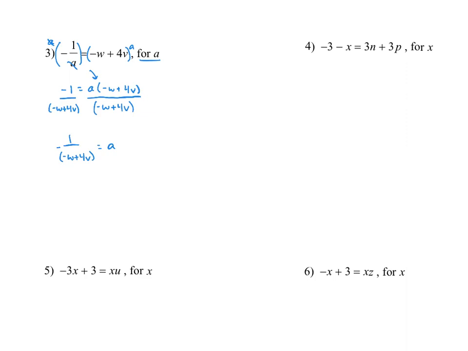And again, I have a variable, two variables actually, in the denominator. Now I can't easily solve for this one, so I'm just going to put that negative w plus 4v cannot equal 0. Whenever you only have one variable, you can solve for that, but I have two variables in this instance, so I can't solve for it. So be aware, there will be times when a is multiplied by a parentheses, and you are allowed to divide that whole thing away because a is being multiplied by the whole thing.